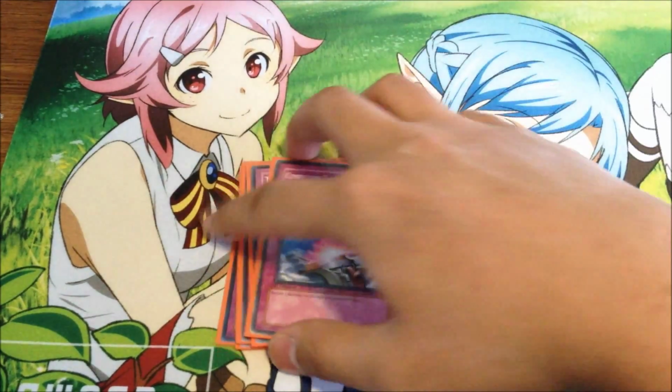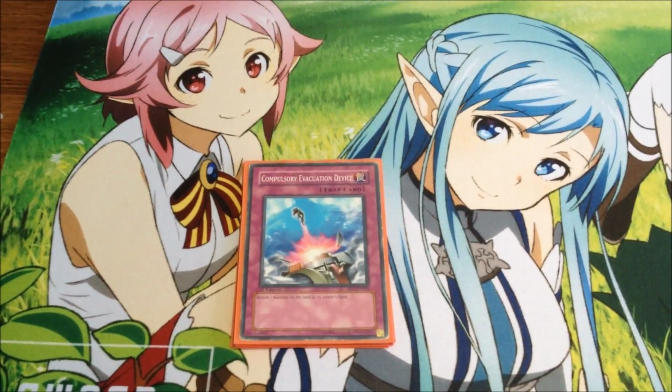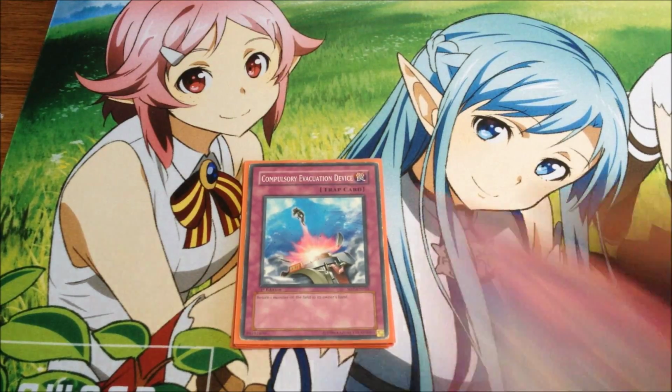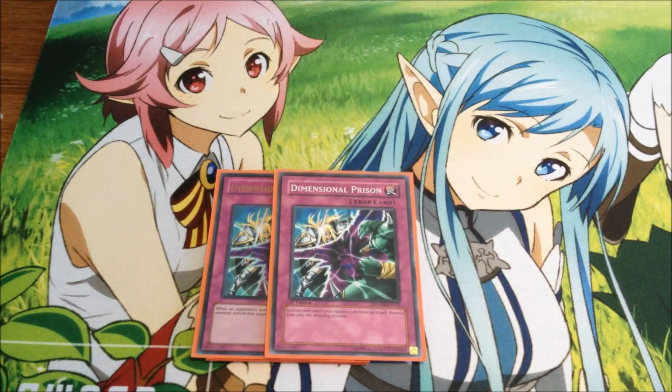And the Compulse. Again, Compulse, really good card. Bounces annoying cards away. And last but not the least, 2 Deep Prisons. More battle traps for annoying cards. I know it's kind of not really the best right now, but you guys are more than welcome to use whatever traps you guys want.